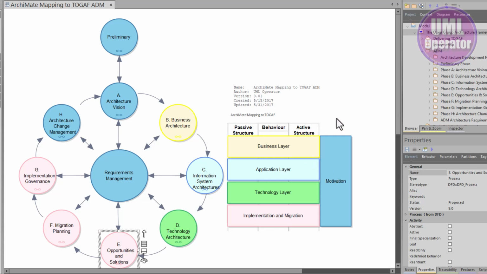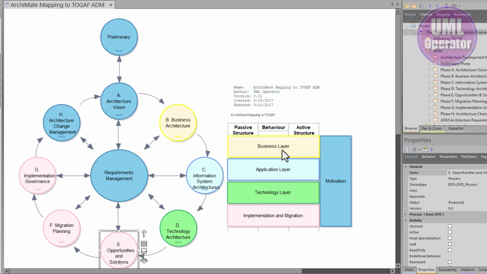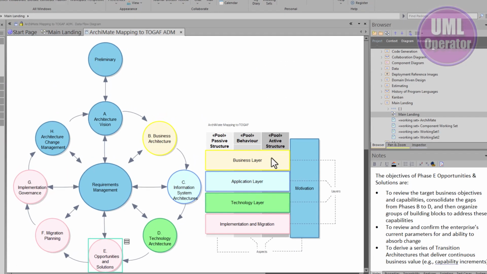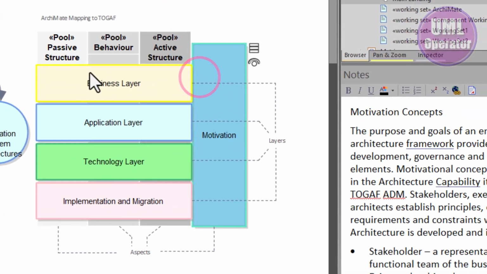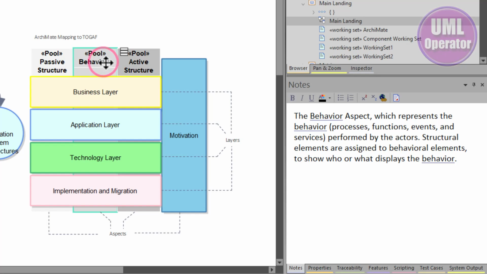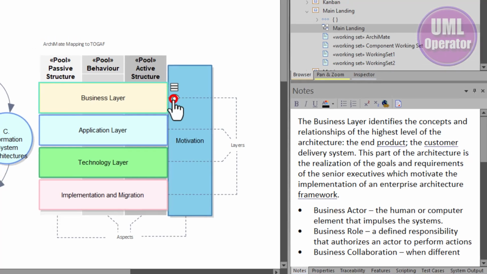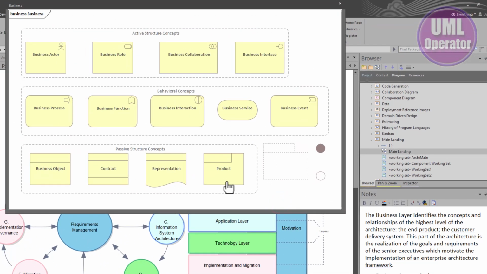TOGAF has a modeling framework that we use. It's called ArchiMate. Now, you don't need to use ArchiMate. I'm going to go through each one of these here in just a moment, but you can use simple boxes and lines to start. And if you wish to use various aspects of ArchiMate, you can. So everything in architecture is driven by a motivation across, whether you're talking about passive structure, behavior, or the active structure.